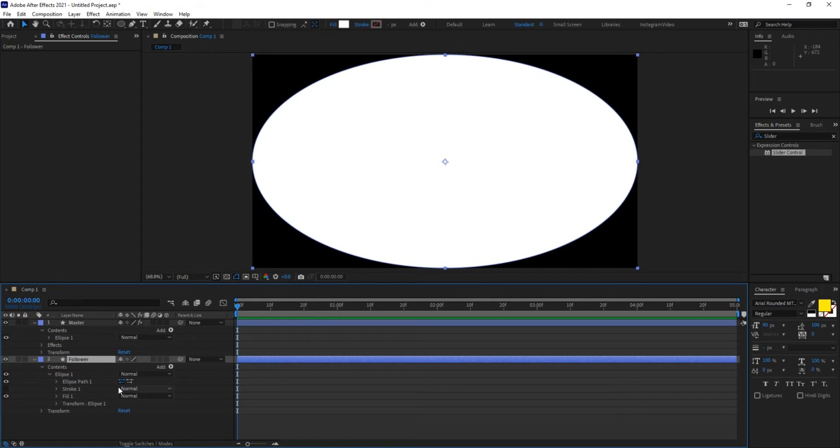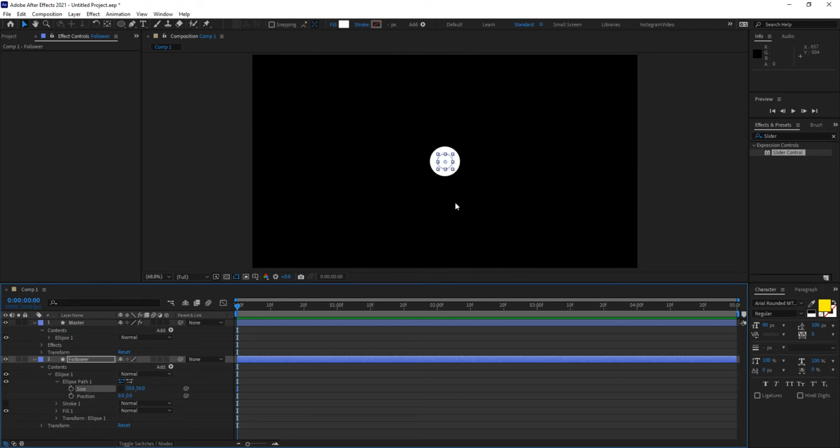Then I'm going to change the actual size of the path, just like I did with the other one. So let's make this 150 so that we see a difference between the two. Actually, let's make it 100 as well, so they're one on top of the other. Now, what I want to do on this one is add code to its position so that it follows where the other one is.